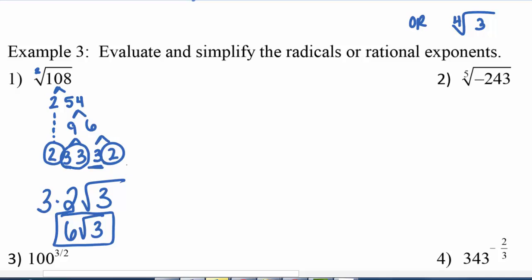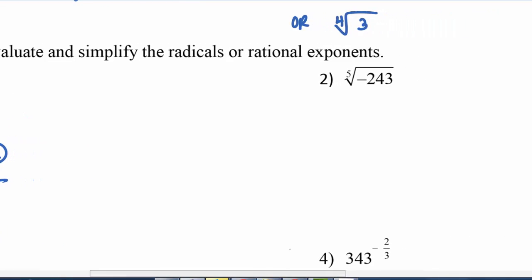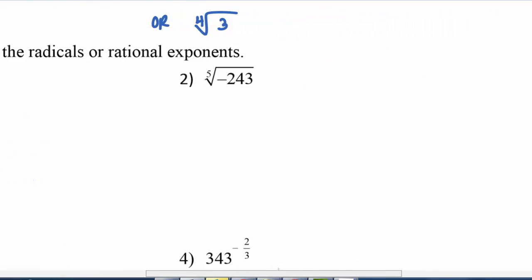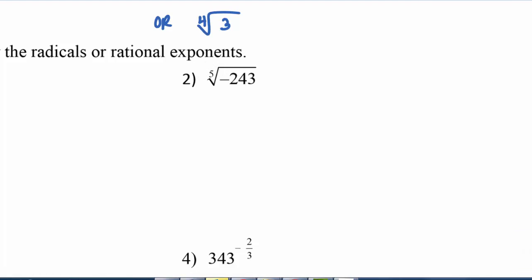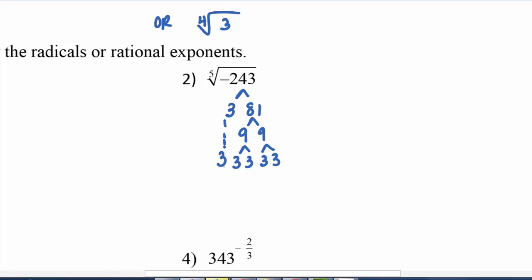Reducing radicals is something we have seen before. But now we're going to change it up and look at this fifth root. The only difference now is that I am looking for groups of 5. So I still need to make a factor tree. I'm going to ignore the negative till the end. So 243, you might need to do some work in your calculator, but it's 3 times 81. 81 is 9 times 9, and 9 is 3 times 3. So I'm going to bring this one down here as well. And then again, I'm looking for groups of 5.